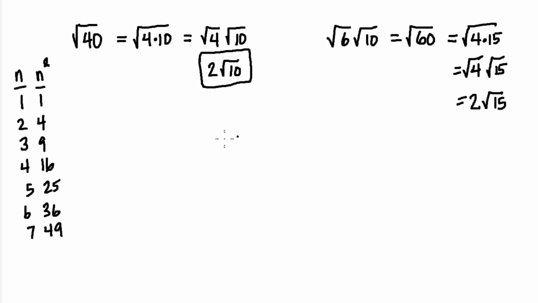All right, so let's do another example, and I'm going to take it one step further now, and I'm going to introduce the idea of complex numbers. What if this was the square root of negative 6 times the square root of negative 10? Okay, use those exact same numbers, and I'll show you what happens here.